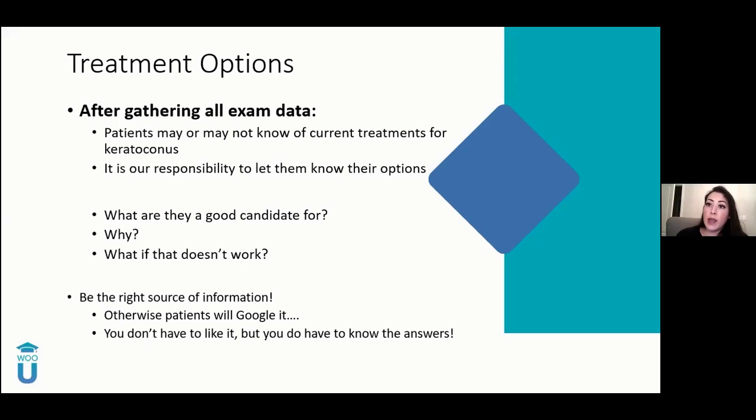So after you gather all of the exam data, I think it's our responsibility to let them know the different options available. I do feel like as their practitioner, it's important to make a strong recommendation for 1 or 2 different lens types instead of going through a myriad of a million different lenses and then just confusing everybody. That's a mistake that I made when I first got out of my residency.